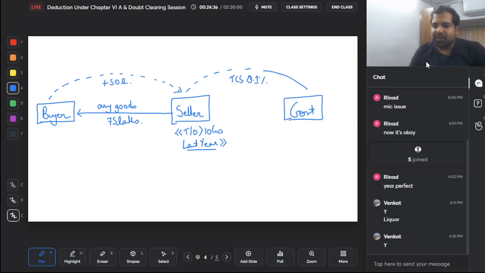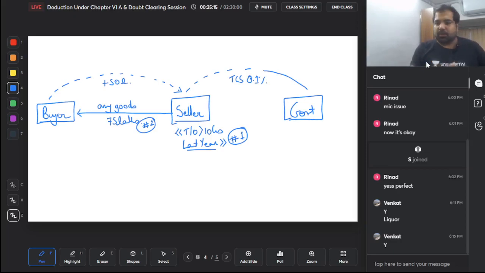It's very, very good section. I'll repeat, there is a seller. Always start with the seller first. Who is this seller? He is no ordinary seller, guys. He is a seller whose turnover is more than 10 crores last year. If this turnover is not there, then this section only will not apply. Second, he has to sell to one particular buyer more than 50 lakhs. If this condition is also not there, this section will not apply. So this section applies again just like 194Q when these two conditions are satisfied. And when he collects the money, only above 50 lakhs, whatever he collects, TCS at the rate of 0.1%.